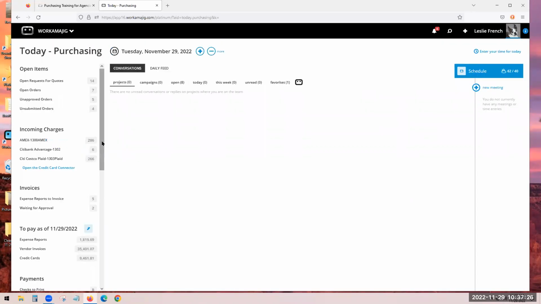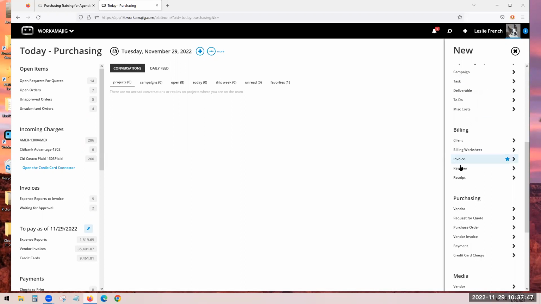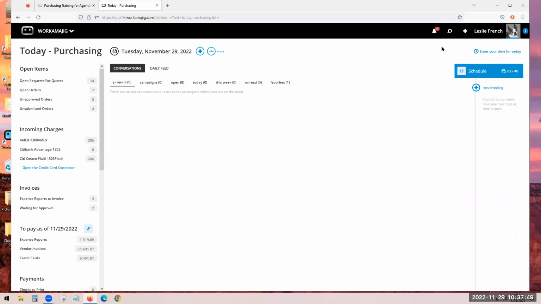Let us go now back to my purchasing today page, to show again on this page those shortcuts, all the things that I need to deal with. One of the other shortcuts is the plus. Same thing as this plus, but just like we showed in the views, when I click the plus up here by my name, it's like, what do you want to create new? And it may be anything in the whole system. So it's a long list, especially if you're an admin.